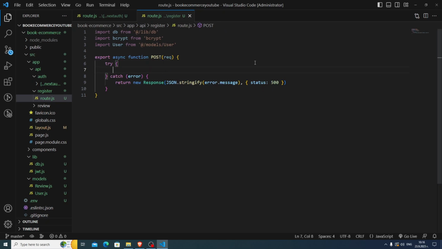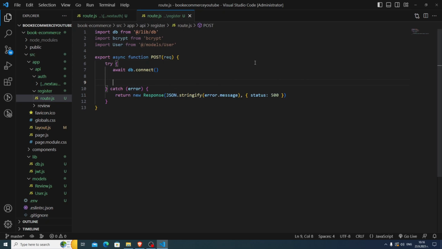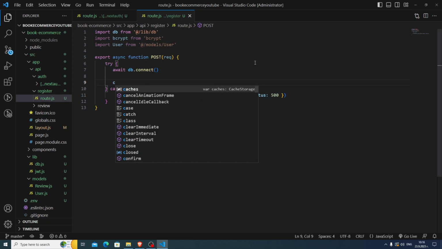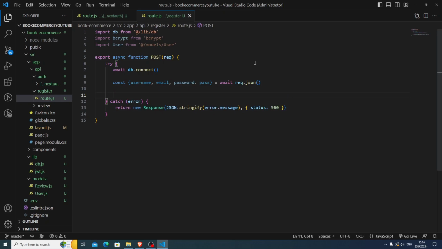Then I'm going to have here await db.connect, and then we want to have const username, email, password, and pass, which is going to be equal to await request.json. Then const isExisting is going to be equal to await User.findOne, and then email.